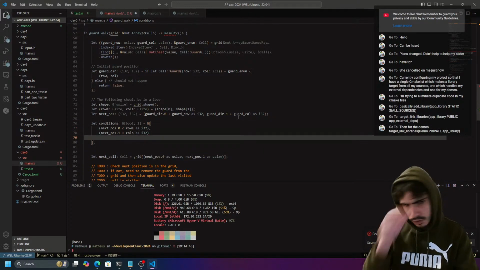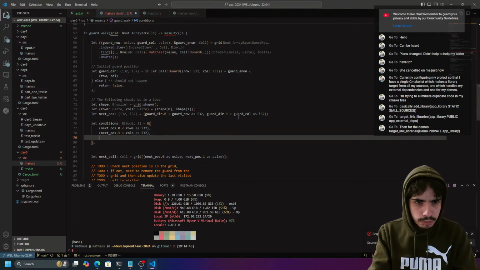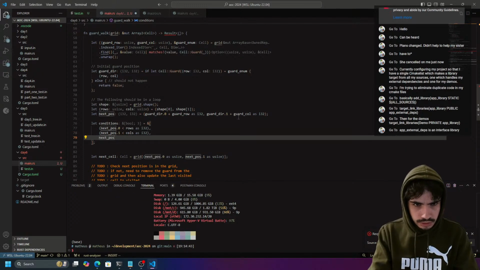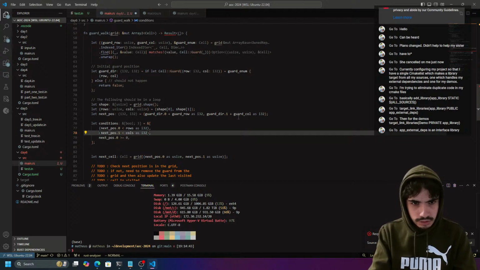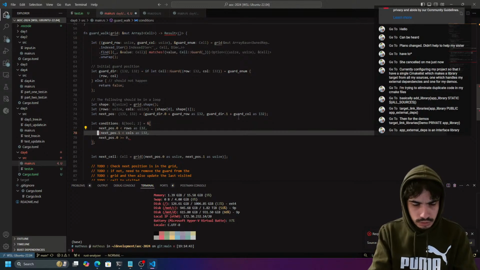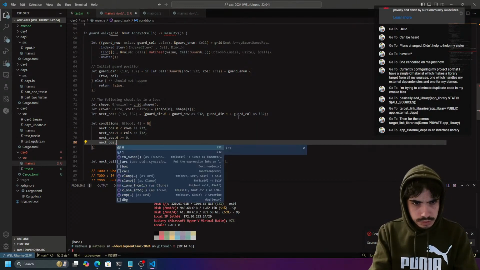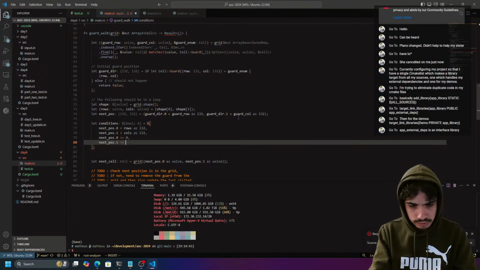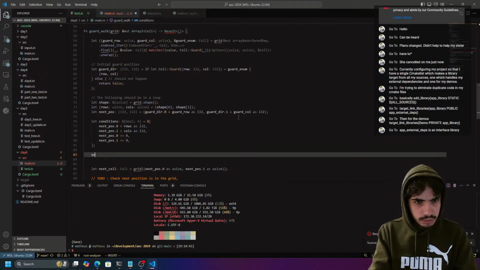We got booleans now, and we have to check that they are more than or equal to 0 as well, right? So next position dot 0 more than or equal to 0. In fact, we don't even need this. Next position dot 1 is more than or equal to 0 as well. Now it becomes just easy.